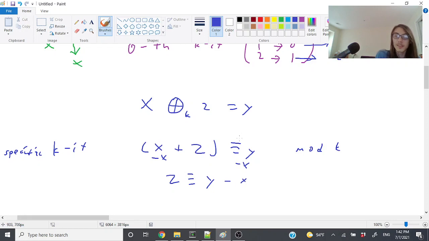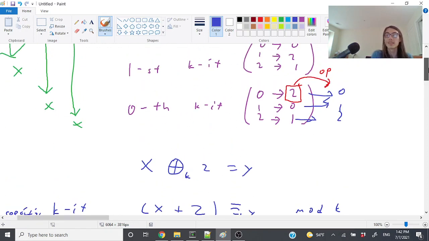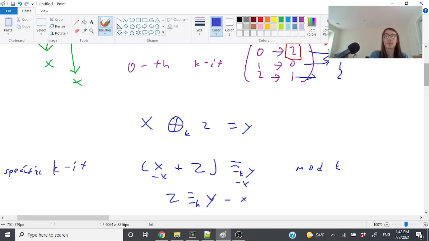So now we can subtract x because we can just do that. So z is congruent to y mod k. By the way, this congruence just says that modulo k, these two are equal. It's just equality modulo k. So formally, we can put a congruence with respect to k in there. That looks horrible. So z is equal to y minus x. That's it. It's whatever our queried value is minus what our previous value is.